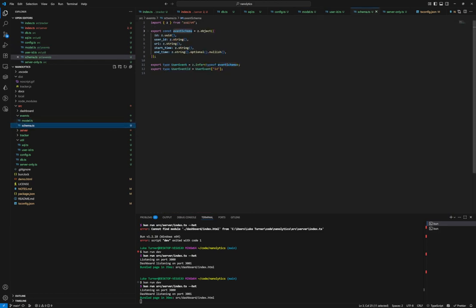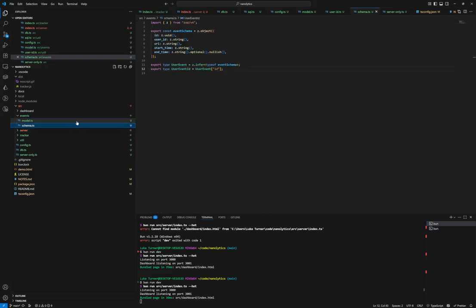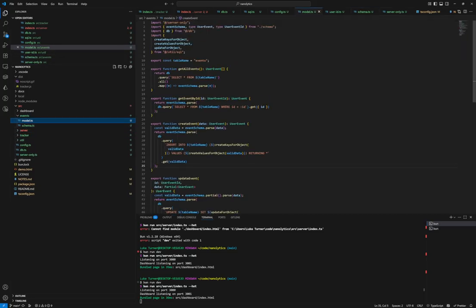So I've created a schema for our events and a model for changing that. And yeah, just splitting out the app into some more modules. Ultimately, this is going to be really beneficial once we start adding a lot of code on the server and the client, I think. ChatGPT link. I like it.